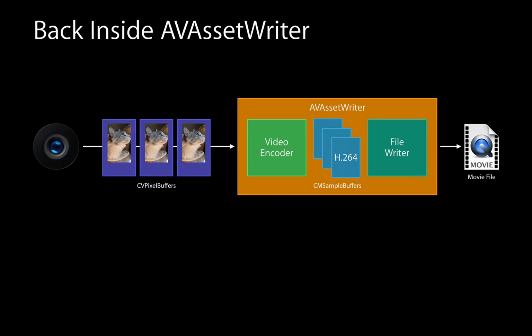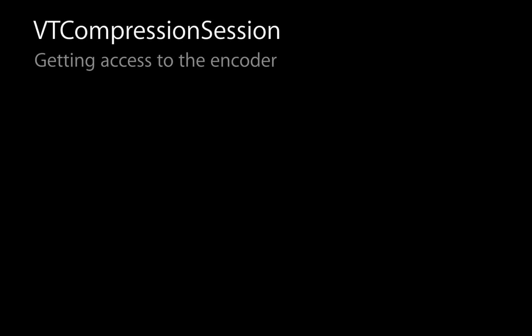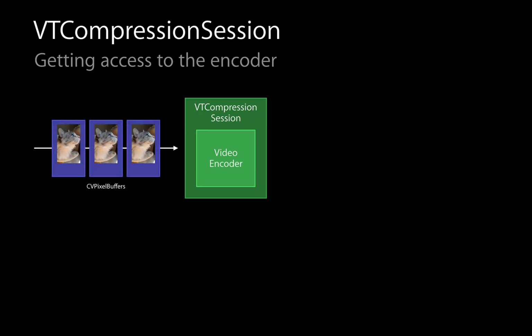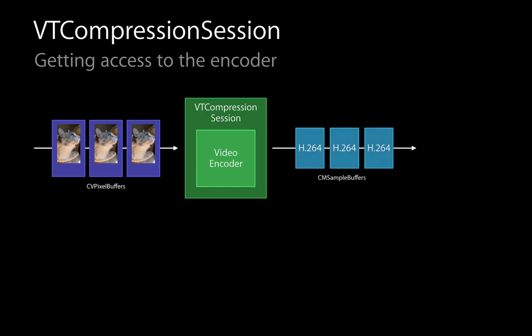All right, let's just hop straight into case 4. This is the case where you have that stream of data coming in from your camera, and you want to compress it, but you don't want to write it into a movie file. You want direct access to those compressed sample buffers. So we want to approach our video encoder through a VTCompressionSession rather than through the AVAssetWriter. So just like the AVAssetWriter, VTCompressionSession takes CVPixelBuffers as its input, and it's going to compress those and return CMSampleBuffers. And we can go ahead and send that compressed data out over the network.